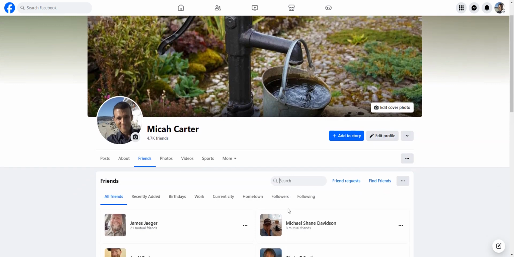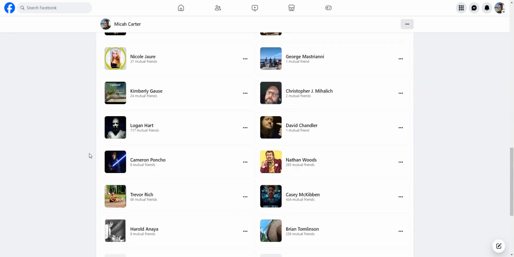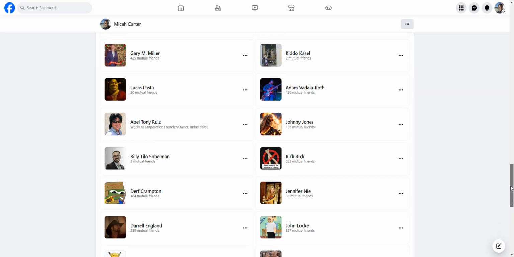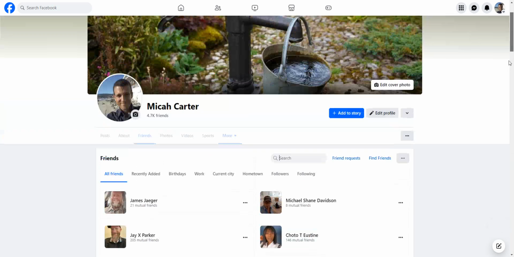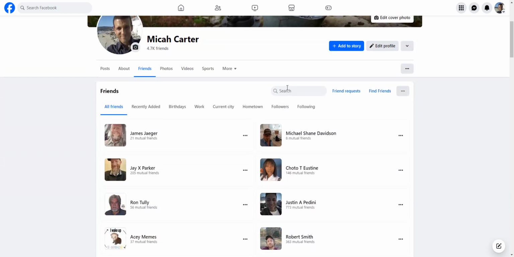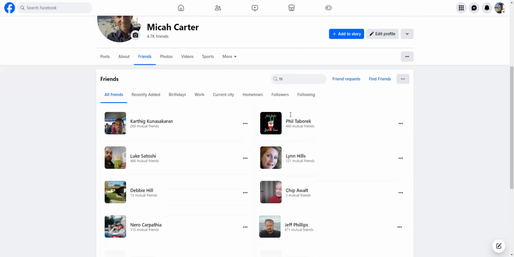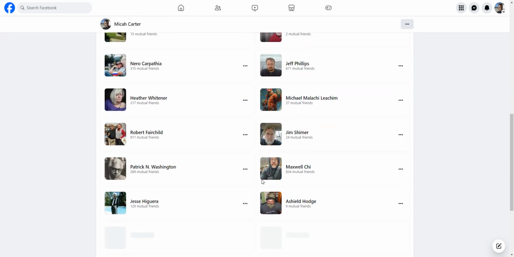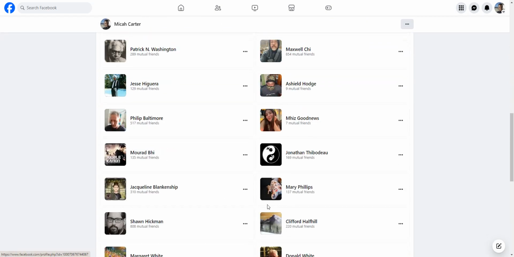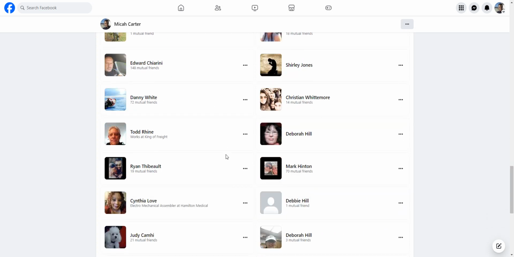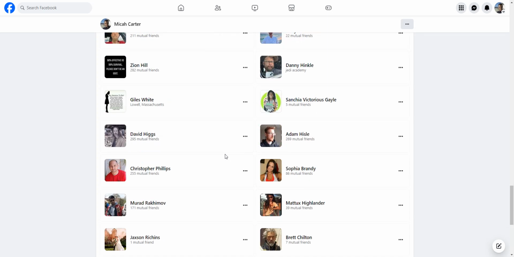I can go down here and scroll all the way down and scroll through all my friends, and it'll take forever to get to a lot of them that are at the bottom. So what I'll do is go right to the search here, and I'll use combinations of letters, like HI, for example, and it'll bring up all the people that have HI in their name. That's giving me a much shorter list to browse through, while bringing up a bunch of people from the middle and bottom of my list that normally I would have to scroll through a lot.